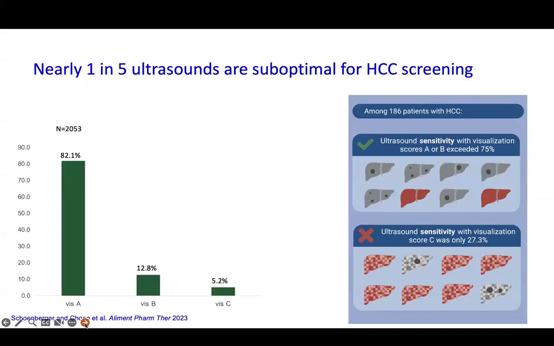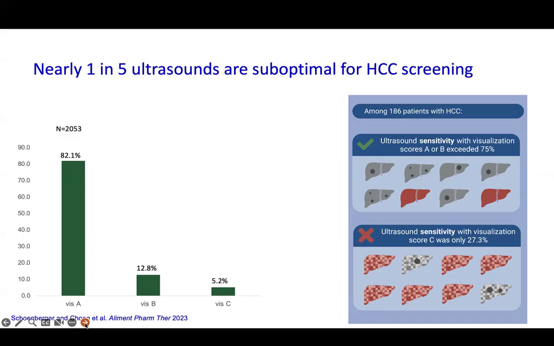All right. So how often does that occur? Well, nearly 20% of ultrasounds are suboptimal for liver cancer screening. So just a reminder that when we're talking about what we're using and talking about it to the patient in front of you, if you have a person who's got Child's B minus, so more decompensated liver disease and a BMI of 50, you can be pretty sure that their ultrasound isn't going to be worth much.